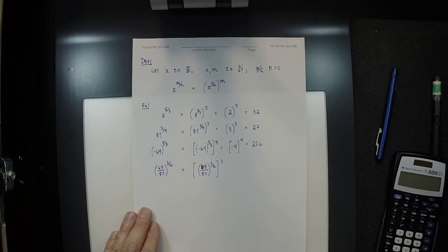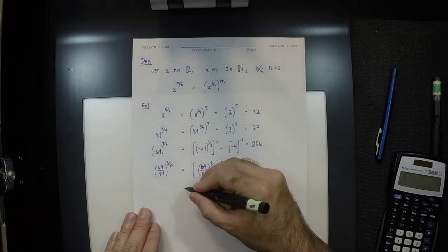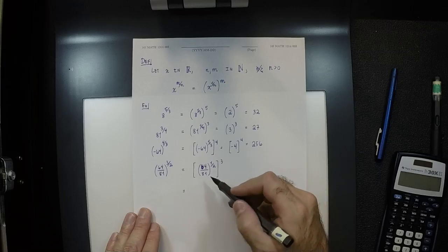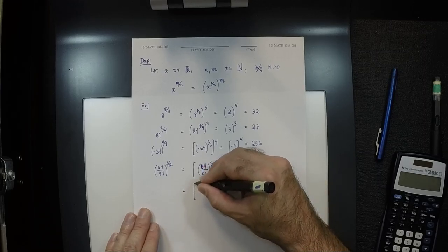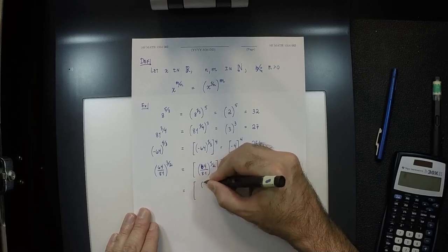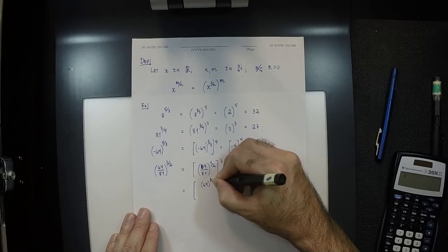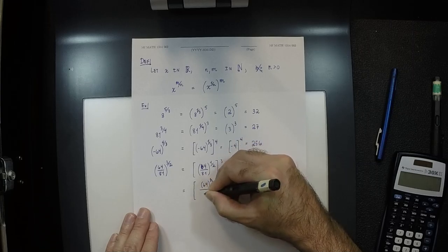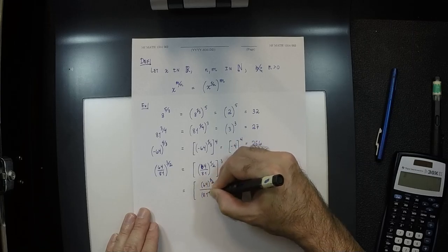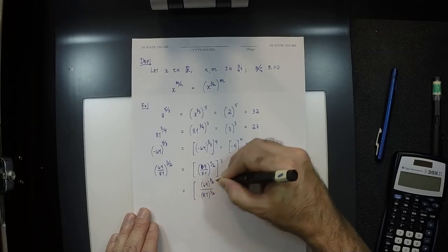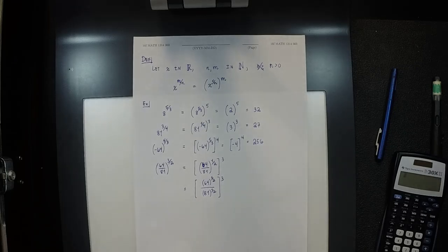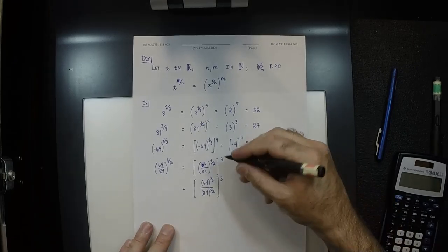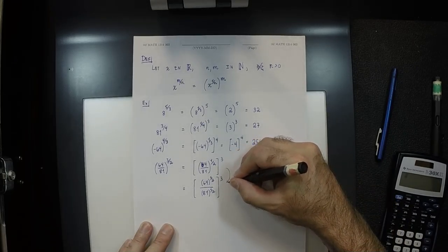Now, we were able to get at least that far, and now there's a question: just what does that 1/2 exponent do to a fraction? What fractions would you multiply together to get that? 8 over 9? Right, so the fractional exponent, or just any exponent, goes to the numerator and the denominator. So this would be 64 to 1/2 over 81 to 1/2.